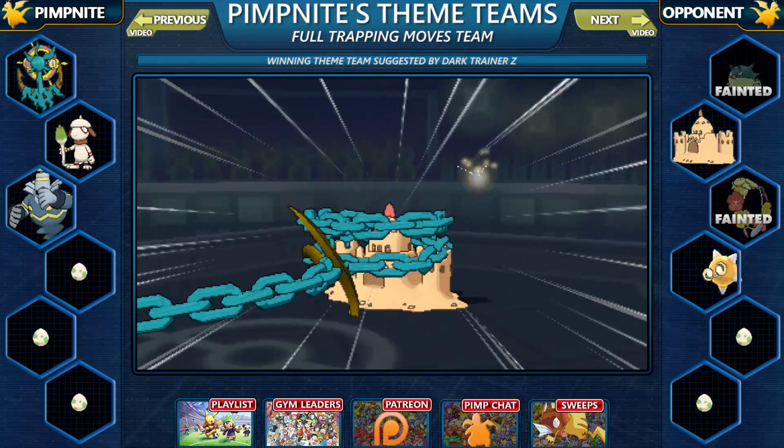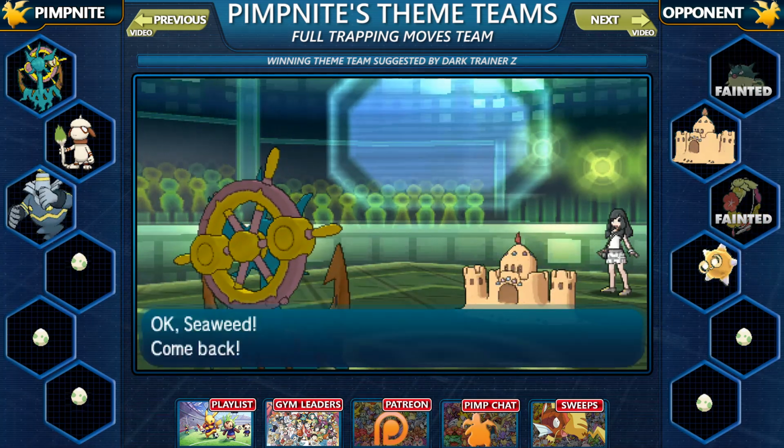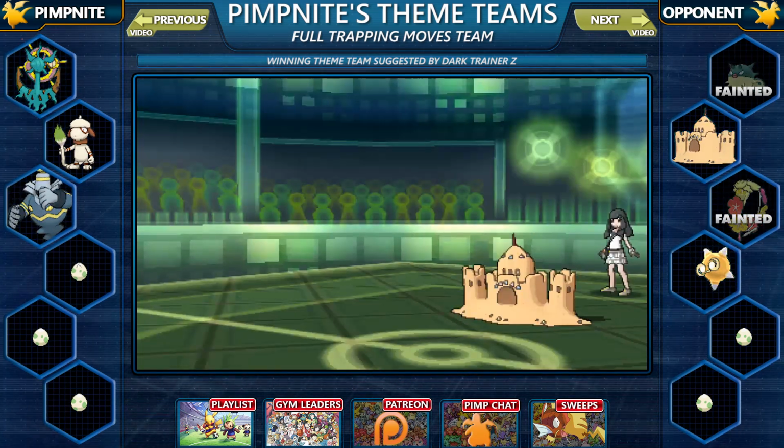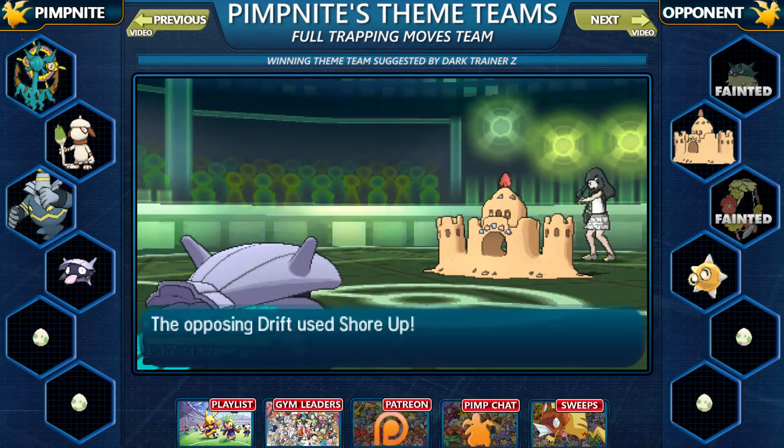Okay, so we have the Palisand coming out here. I'm just going to go for the Anchor Shot. That's pretty good damage there. It's a 3-hit KO. I've got no Choice Band there, but I'd say it's more bulky in special defense with the Water Compaction raising its defense.